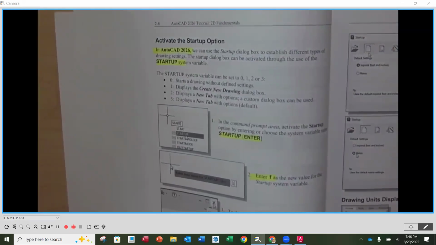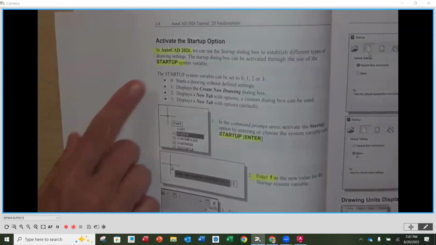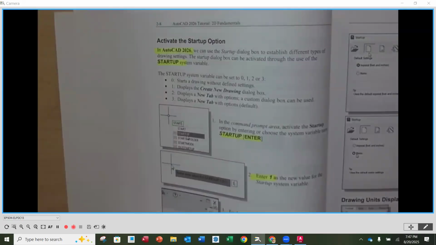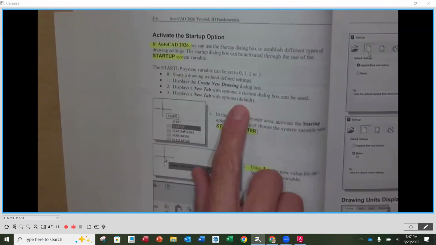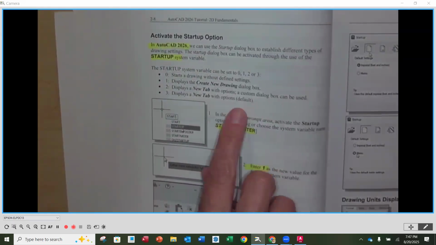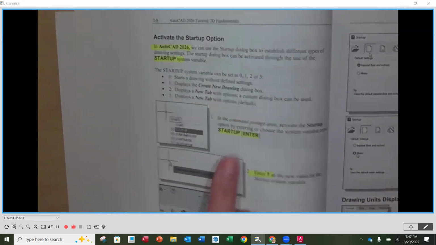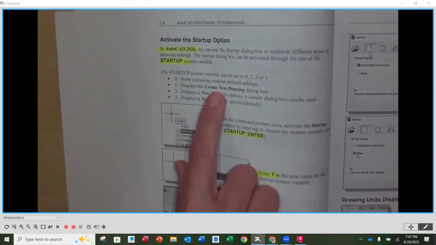Another way, the more conventional way to go into AutoCAD, is to have the option to either pick a template, or you can also do open, and you can get to the traditional looking file management that we normally are used to in Windows. So when you start up AutoCAD, you actually have 4 different ways that you can go in. The one that is the default is number 3, and it has that new tab on there, okay? The one that we're going to switch to is number 1, okay?